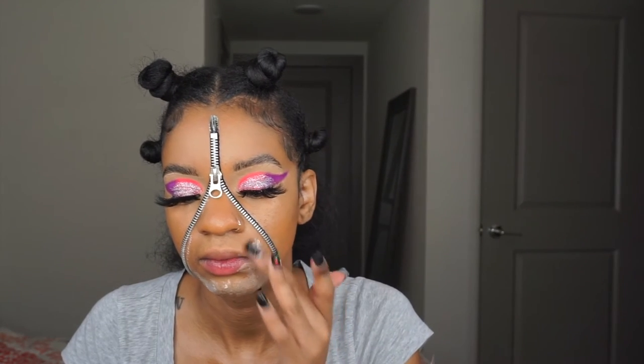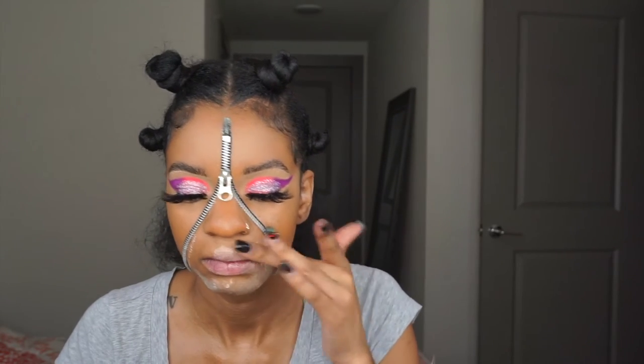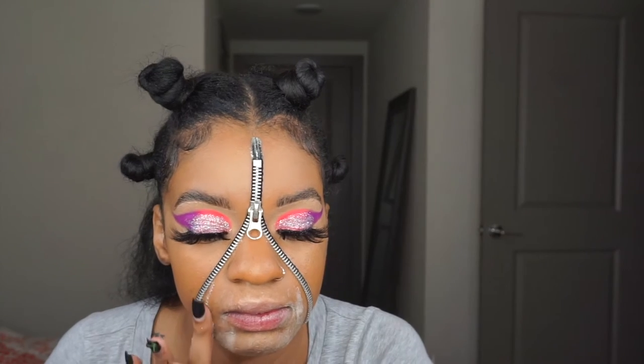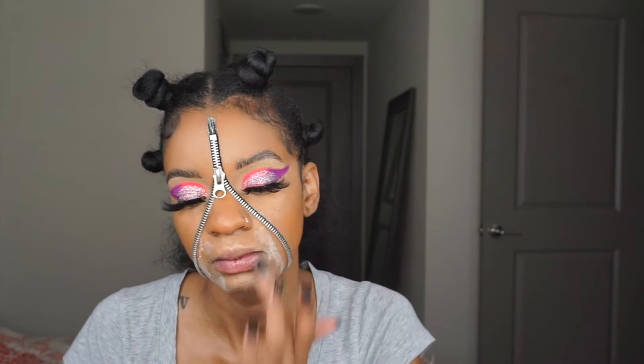I put the glue on the zipper and it just was not sticking properly. So I would not recommend just putting it on the zipper. You can put it on the zipper and your face, but I wouldn't recommend just putting it on the zipper to adhere it to your face, because it definitely comes up, and it was coming up, and I was so annoyed. But definitely put the glue directly on your face first.